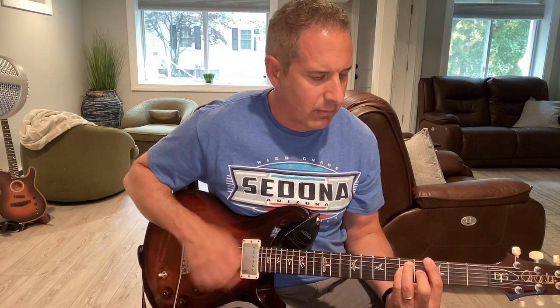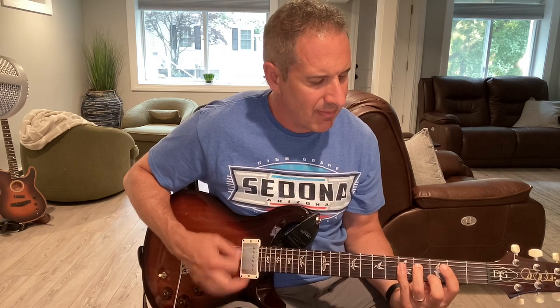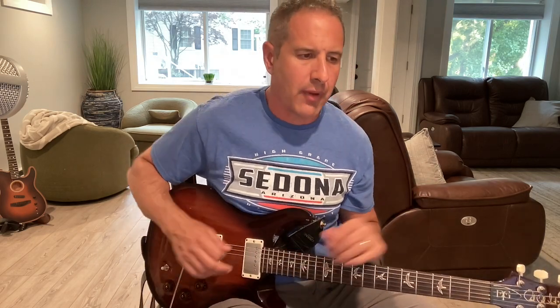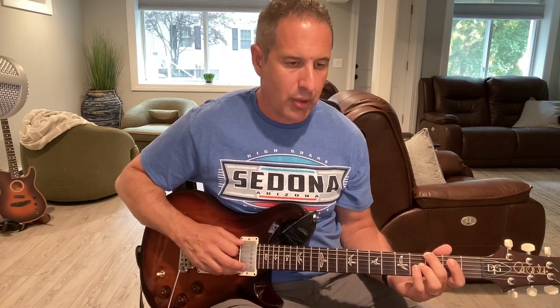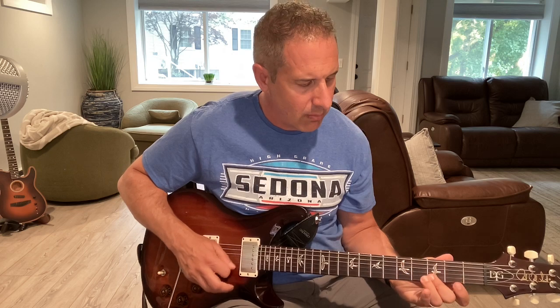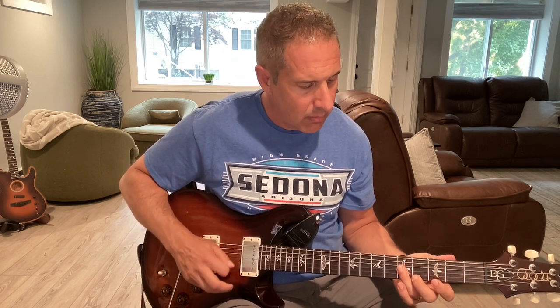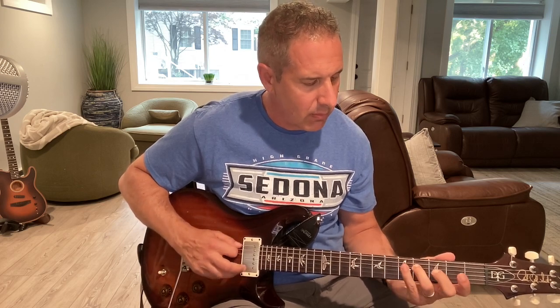The idea is to switch between those. It's hard, right? But it is to be able to do a 1-4-5 in the arpeggio, and I don't have a metronome on now, but essentially starting with your E-shape, to your A-shape, to your C-shape.